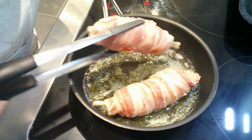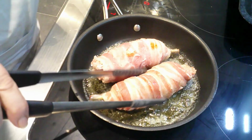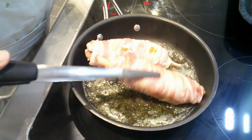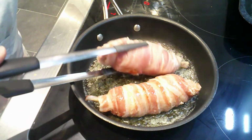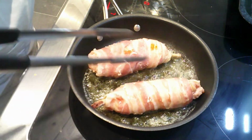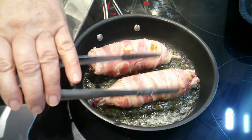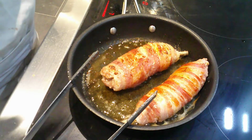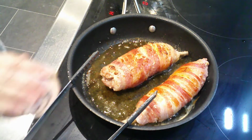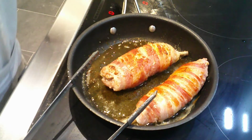So that one is starting to brown, this one isn't yet. So if I turn that one over, you can see it's starting to get a little bit of colour there, but I'd like a little bit more colour on it. And the advantage of using tongs is that you can hold them. If they're going to roll over, you can actually hold them in place with your tong to try and get a bit more colour onto them. So the bacon on the outside is starting to brown on both of them. I've kept turning them and it's now nice and evenly browned all over.